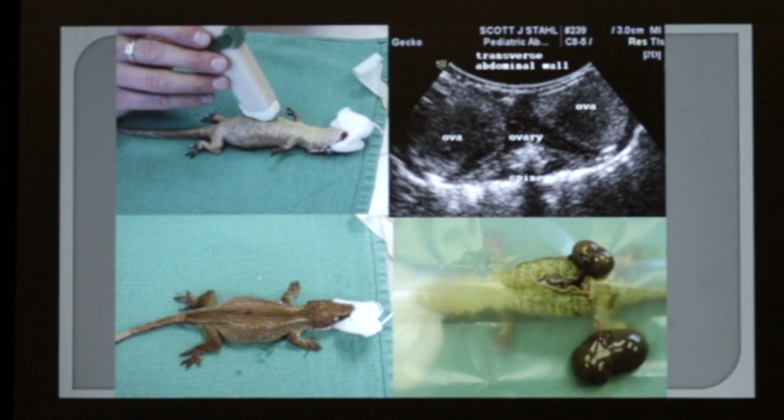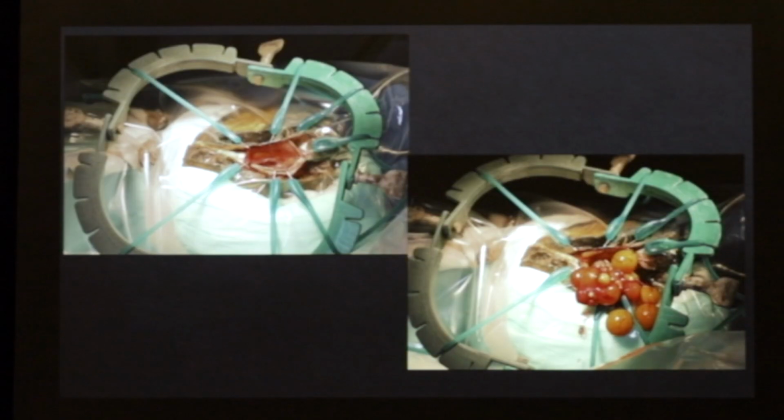but you can see this older female produced tons of follicles and ended up dying. And then here's another case, an auriculatus that we did an ultrasound of, and we're seeing these 2 big ovarian follicles that look quite crazy, and we measured them, they're much larger than normal, and we went in surgery, and these are what hurt. What do you think about those ovaries? How do they look? Terrible, right? So we removed those, and she came through with flying colors, and unfortunately she's not producing babies, but she's out there as somebody's pet.